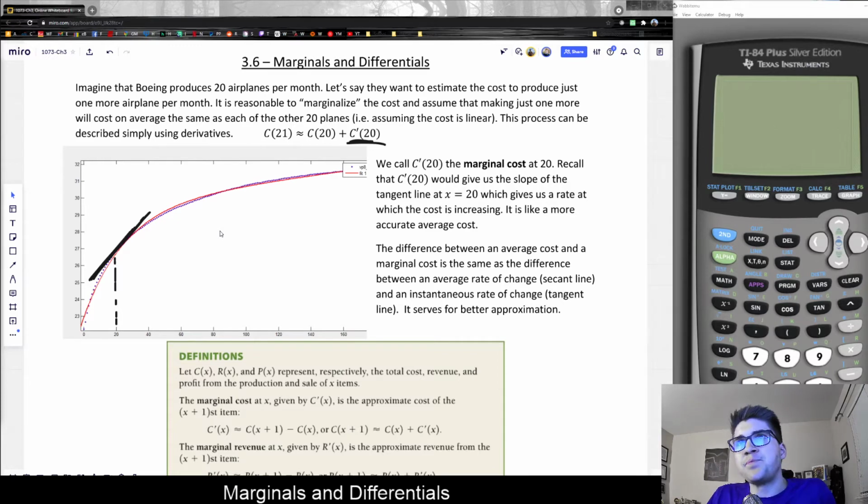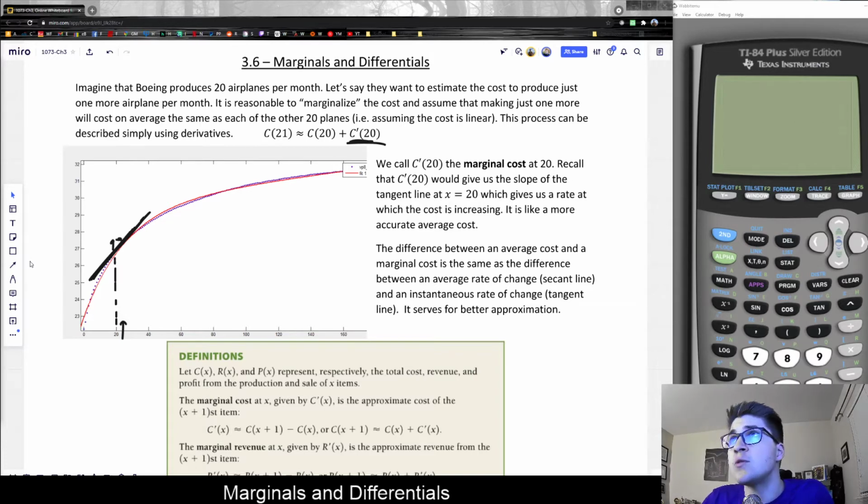But essentially, if we remember that slope is always a rate of change, like rise over run, we could imagine this slope being whatever the rise over run may be for the particular situation. But if I only run one, like if I wanted to know how much it costs to produce 21, well, there's only one unit in the run. And so basically the slope would give us the direct rise. Basically, how much would this increase for producing one extra airplane?